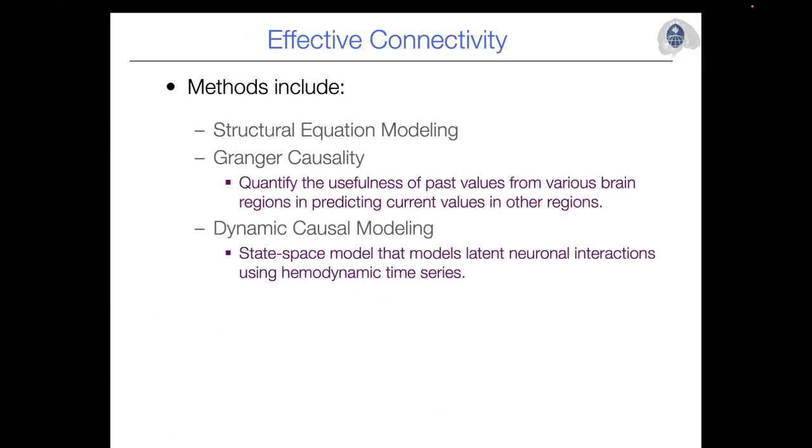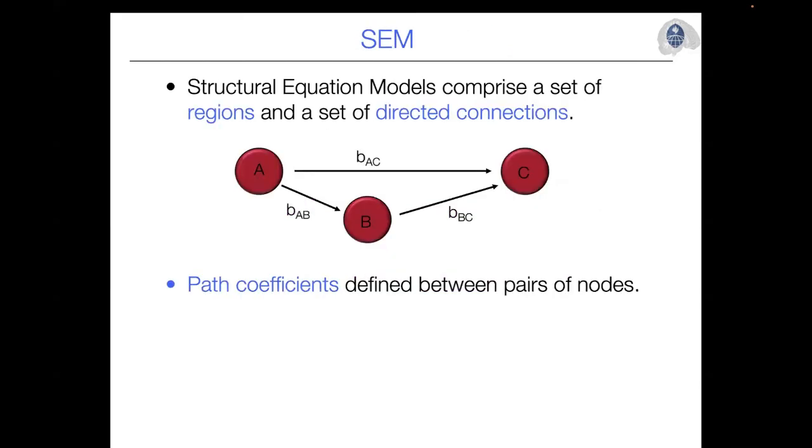I think I'm only going to briefly talk about effective connectivity, but these are methods that put a little more structure on the data. They tend to be a little bit more ambitious, but the question is whether they should be deemed ambitious or not, because they make a lot of leaps of faith in trying to assess causality. In general, some of the more popular methods are structural equation modeling, Granger causality, and something called dynamic causal modeling. You'll see the word causal comes into play a lot there because that's what people's end goal really is.